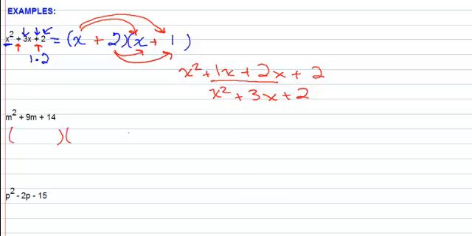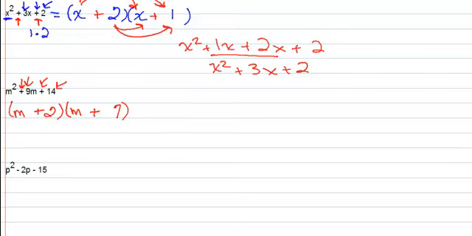Again, leading coefficient of 1, trinomial, so we put the m and the m. The factors of 14 that add to 9. Factors of 14 are 2 and 7. They add to 9. Again, the second sign is a plus, so the signs have to be the same. And the first sign is a plus, so they are both positive. And of course, your next step should be to multiply it back. I just don't want to spend the time multiplying all these back because I don't want to waste your time watching me do that when you can just do that very well on your own. And then let's go ahead and just do this last one.